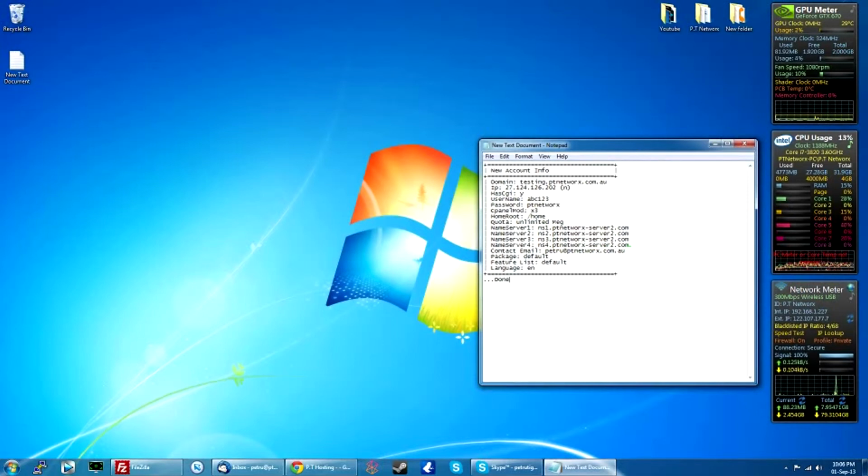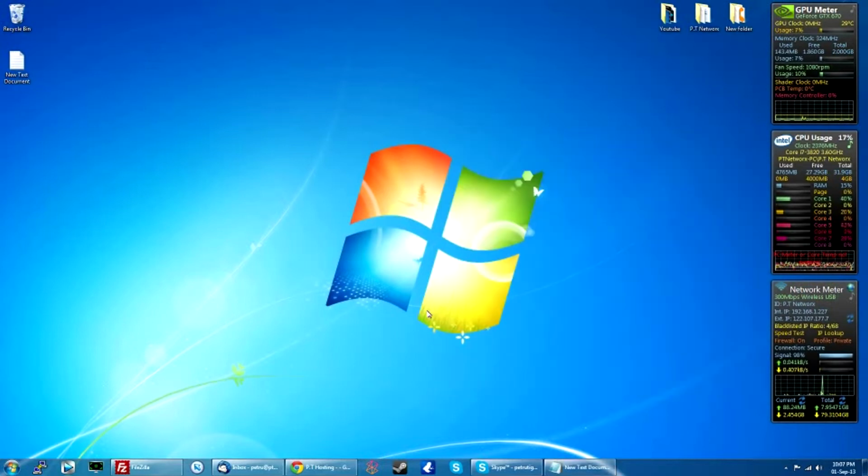So we email you these details, and if you already have a domain name, you'd have to log into your domain name provider's account and change your name servers to the ones that we've emailed you, depending on which server you've been put on.